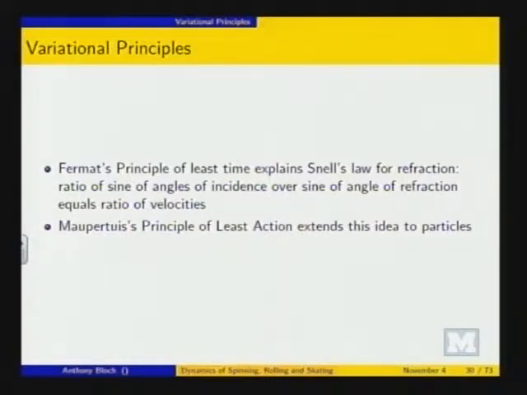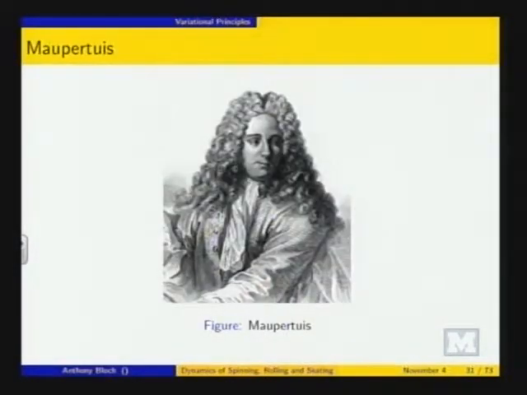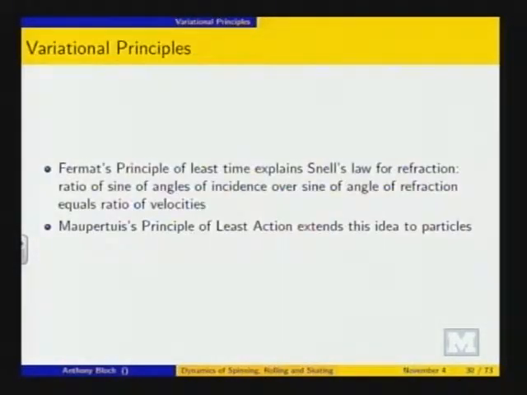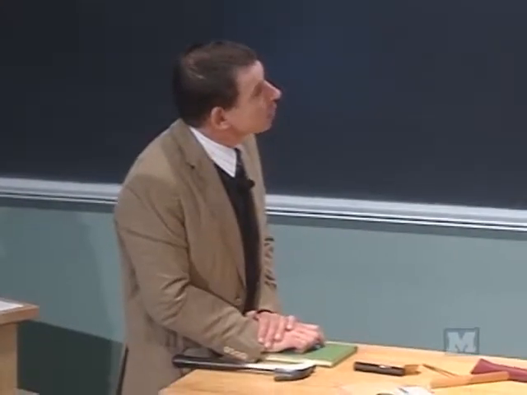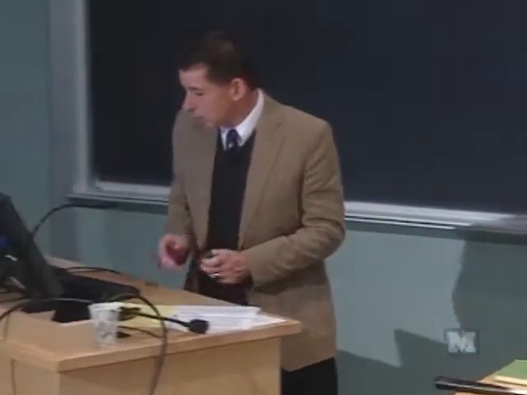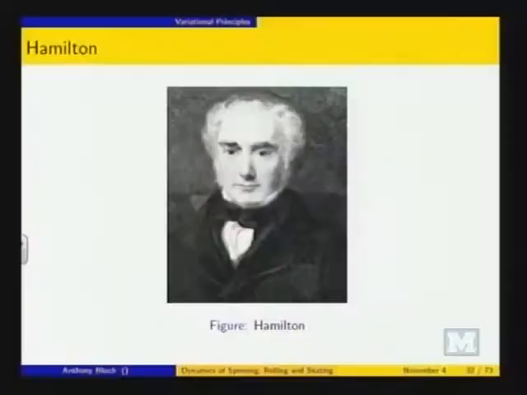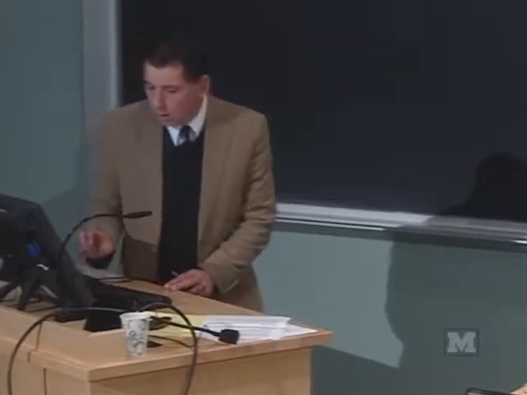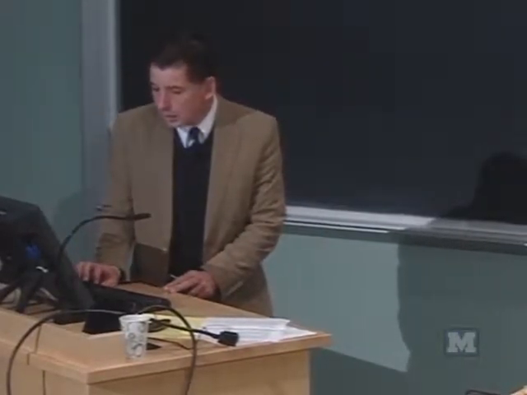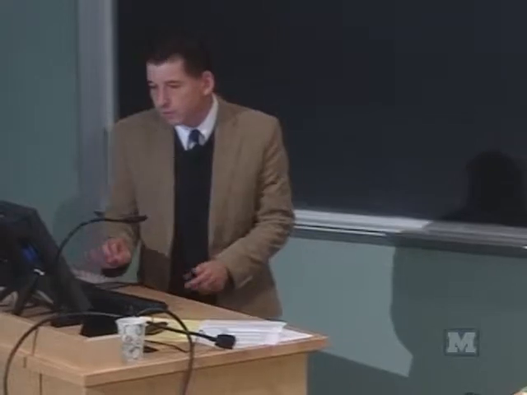And one of the people who had one of the key ideas in this is Maupertuis, and I have a picture of him. So that's Mr. Maupertuis, who was French, clearly. Maupertuis had the idea of the principle of least action, which was to extend this idea to particles. And the principle of least action, I'll show you in a moment, was also extended in a related way by Hamilton, of Hamilton's equations, who I mentioned earlier. So these were two giants in the field who analyzed this sort of variational approach to the equations of motion.